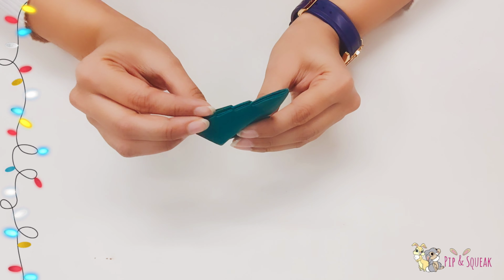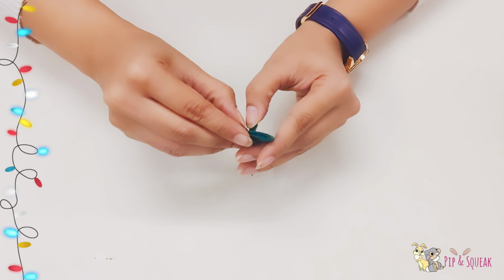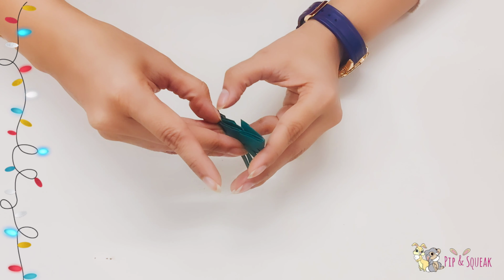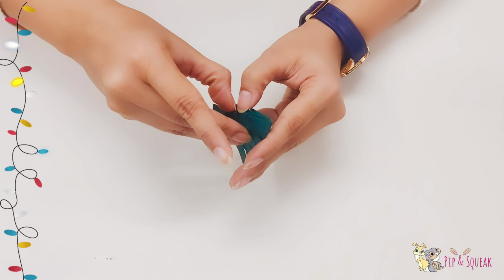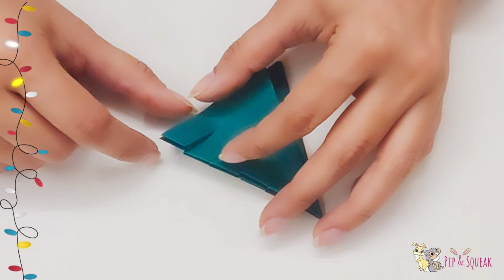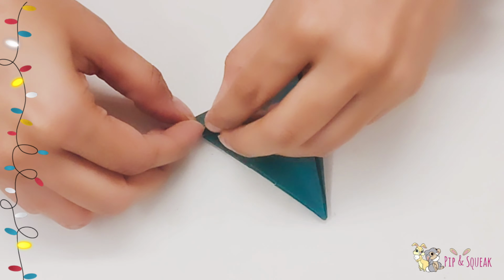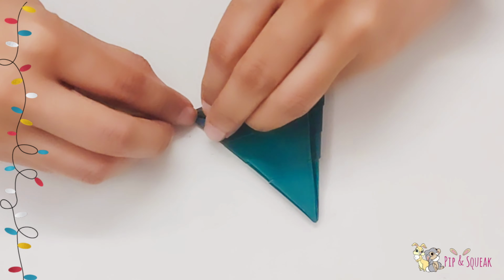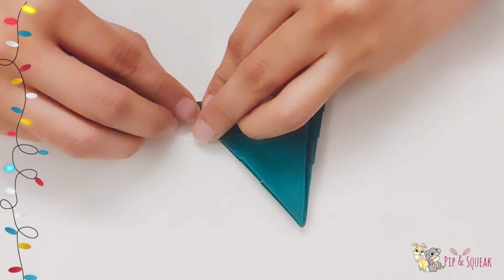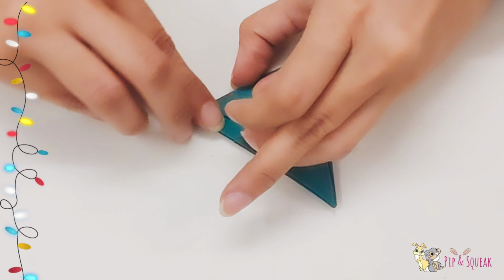Separate out the different folds. You don't want them overlapping because now is when we will start folding these cuts. And now we are going to be making the folds. The top edge will go down to the bottom and make sure you turn it well so that your edge is nice and pointy.